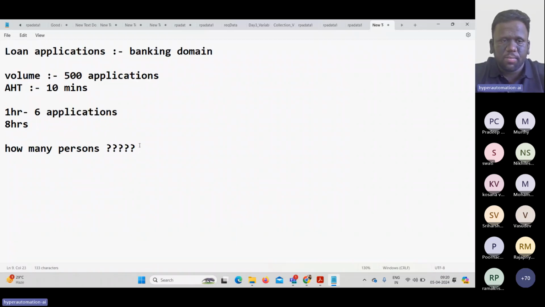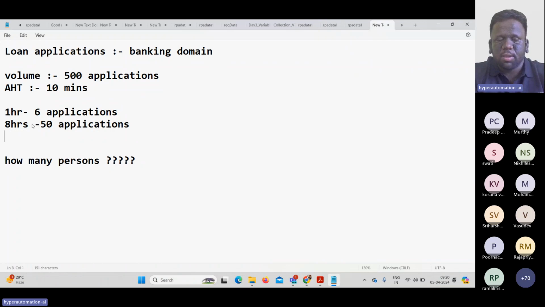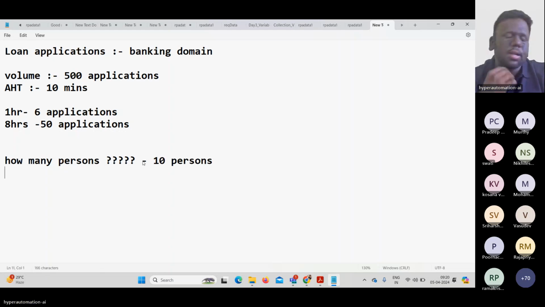A person will work for 8 hours, so he or she can complete around 48 applications, roughly 50 applications, right? So how many people are required to process 500 applications? Around 10 people. Exactly, 10 people are required, right?